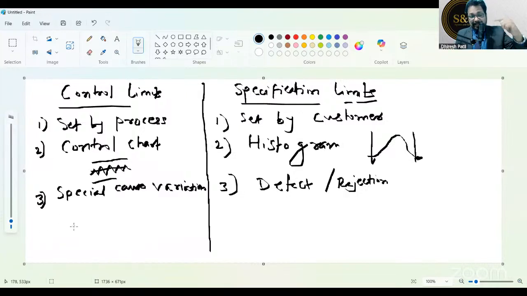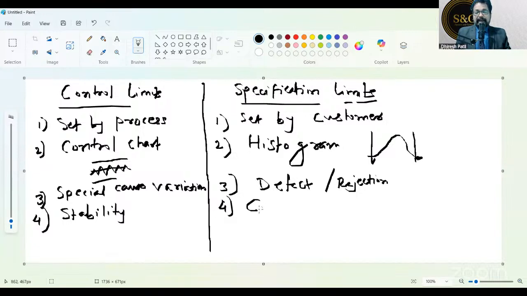And any data which goes beyond the control limit is called special cause variation. So control limits check the stability and specification limits check the capability. Write this down.